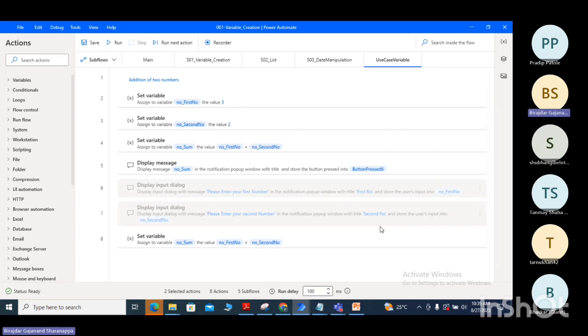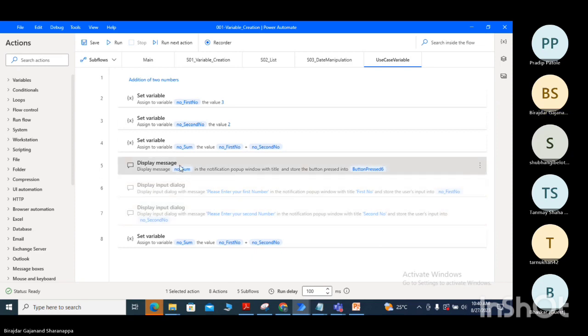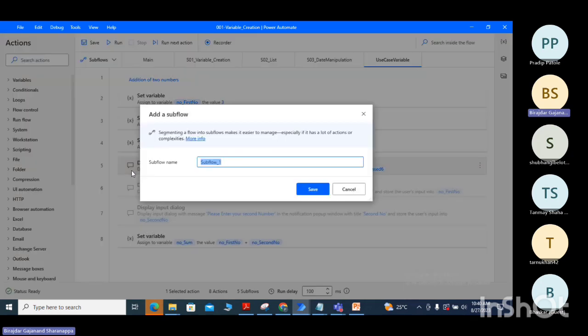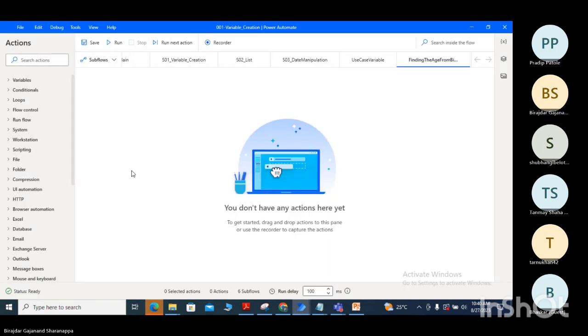Before that, I would like to take one more small use case, finding the age from the birth year. From basic things, so that we can go advanced afterwards. Now let me start with the comment.